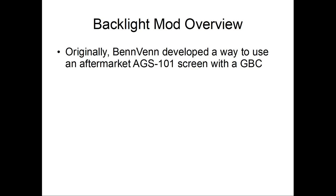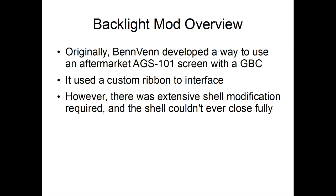Okay, so originally Ben developed a way to use an aftermarket AGS 101 screen with a GBC. AGS 101 is the second model of Game Boy Advance SP, which has a true backlight LCD versus the AGS 001, which is just a front lit screen. Boy, this is complicated. It uses its own custom ribbon cable to interface. However, there's problems with it, and I can tell you this because I actually did this mod. It's sitting in my drawer somewhere.